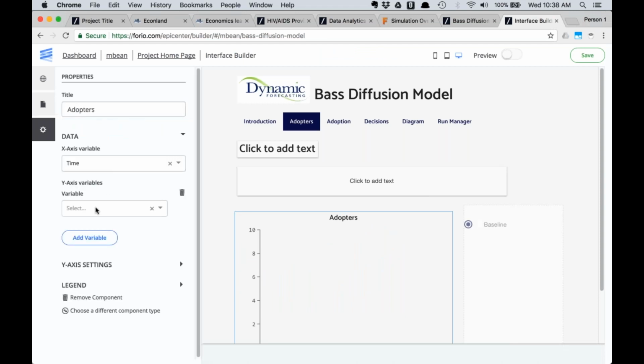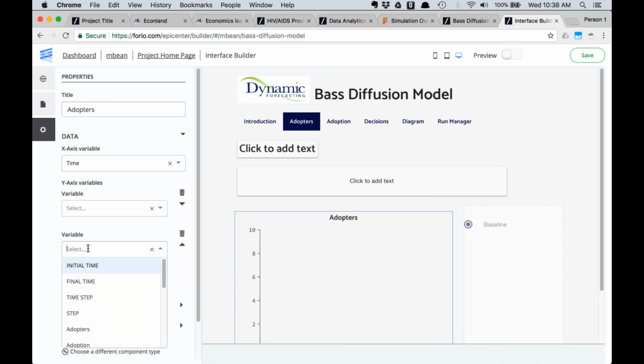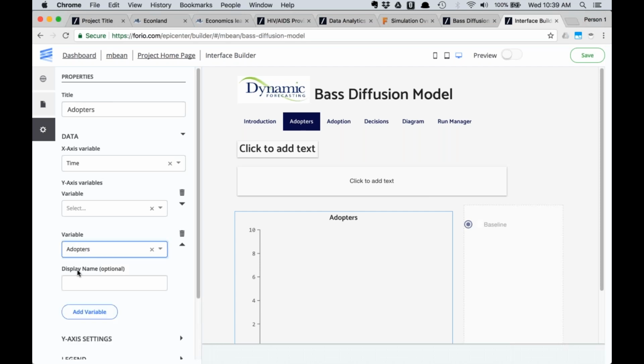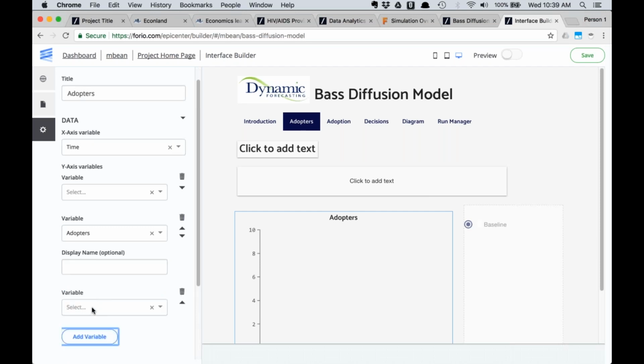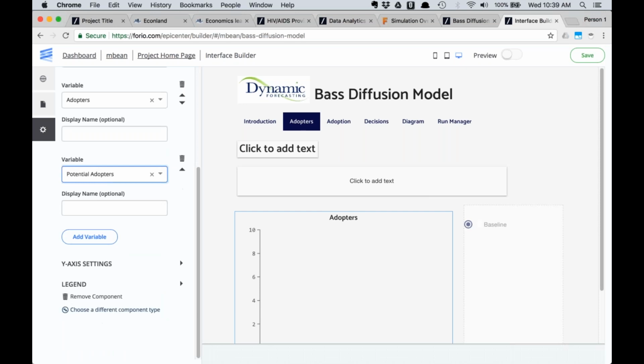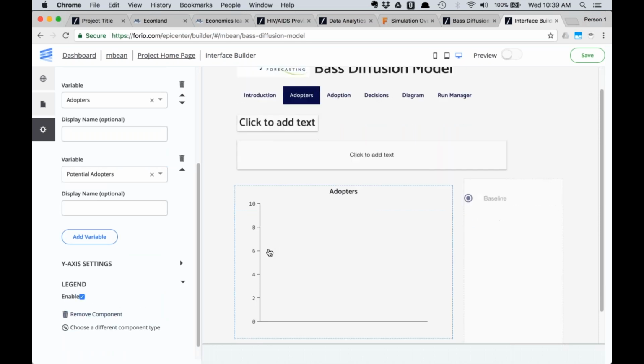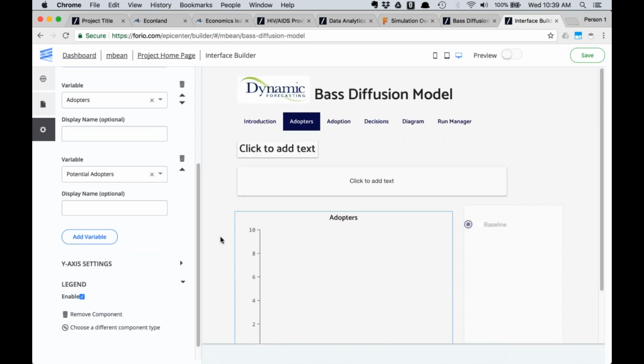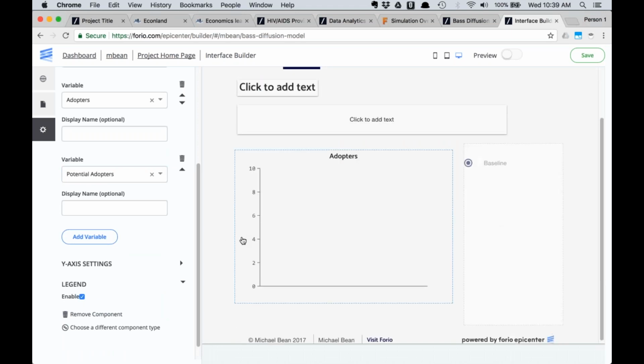And then I have the data for my chart. And what I want to do is add a variable, and I'm going to select a variable here, and it has this model introspection like Simulate did as well, where I can look inside of it. And I want to look up adopters here. So that's one variable that I'd like to show. I want to add another variable, which is, I think, potential adopters. Good, I found that. And lastly, what I'd like to do is have a legend on there. Okay, so now I've got this set up with the legend and everything running.